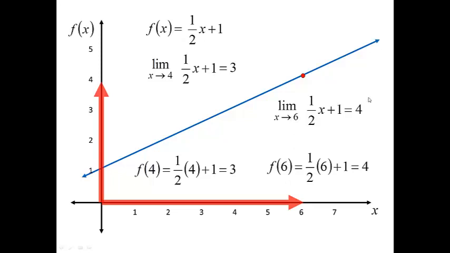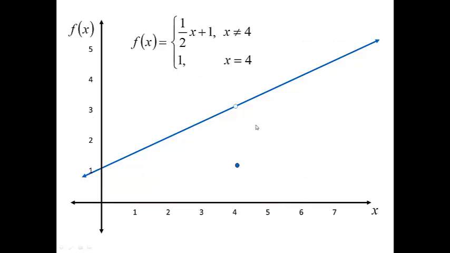All right, let's make this a little bit more complicated here. Before we do that, let's talk about continuity. This function is continuous because I can draw it without lifting my pencil. Okay, let's make this problem a little bit more complicated. Let's say that we pulled off a point and we put it somewhere else. That's what this piecewise function means.